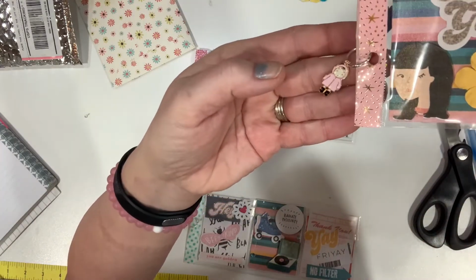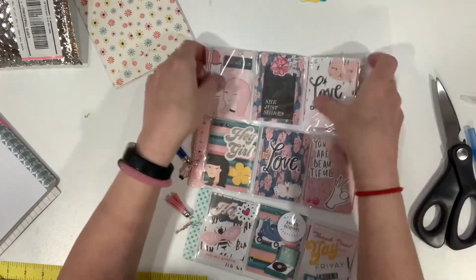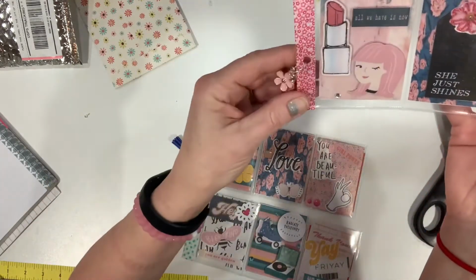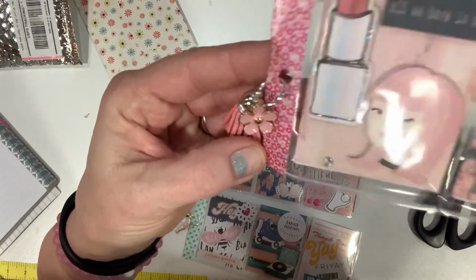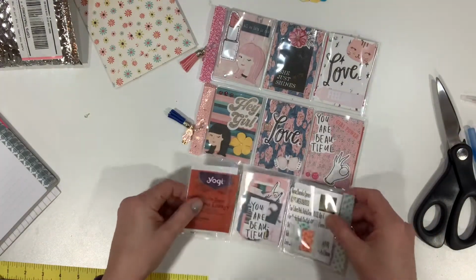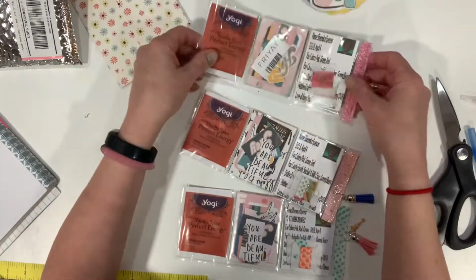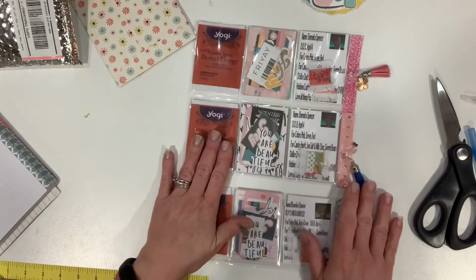This one here, look at that. Like a little, reminds me of, well, it's just a girl in a winter coat. And then the flower. Can you see that? So pretty. Oh, I love it. And then on the back, I know we don't get too much into the back so that you guys will be surprised, but she does have the tea bag in everybody's.